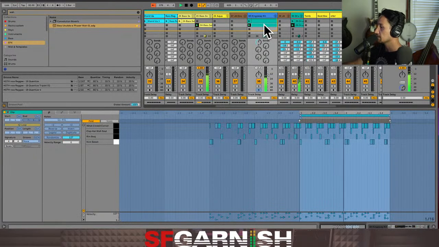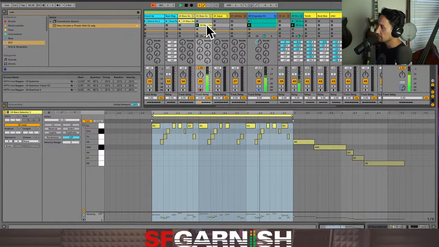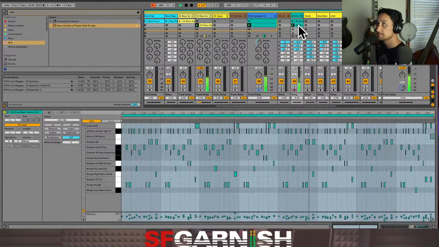Even our main beat. Actually, you know what? Because it's frozen, that's where quantize cannot happen. You have to unfreeze that to work on that. So that's a great example of that. Quantizing that to a little bit of swing.